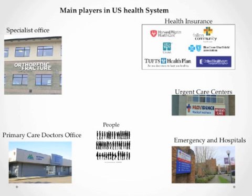But the whole purpose of this slide is to try and compare the US health system with the system in Laos, and there are advantages and disadvantages of each system. What I want to outline is just briefly how the system works here in the US, and we might try to identify ways that we can either combine both or improve ways that we can have the best of both systems.